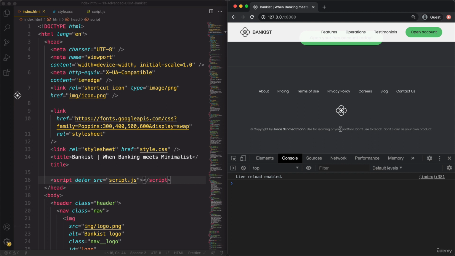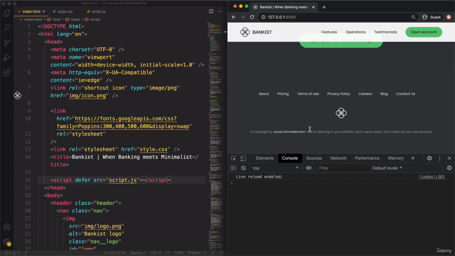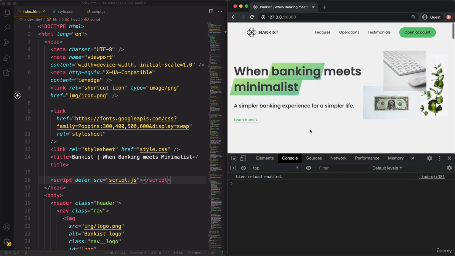Also don't claim it as your own product as if you came up with this design on your own. So this is just for learning purposes or for your portfolio. All right, but I think that's pretty obvious anyway. I just wanted to make sure to mention it here because many people ask me questions about what they can do with the projects and what they can't.